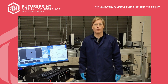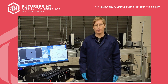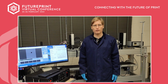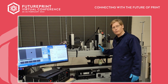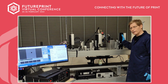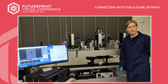For our last demo, we're going to show how it's very easy now, not just to change the drop watcher between heads, or for printing even, but actually how to change heads over, using the modularity of the HDK system implemented by Meteor for their drop watcher on our system, which allows you to make multiple changes. We're going to change the SG1024 control electronics and the head for the ZAR XJ1003, and then we're going to change the Epson S800 here for the ZAR XJ1201, which, although discontinued, will in future be the Ricoh TH5421 in this position when we want to do print prototyping.